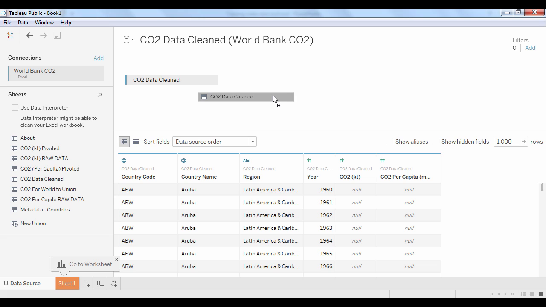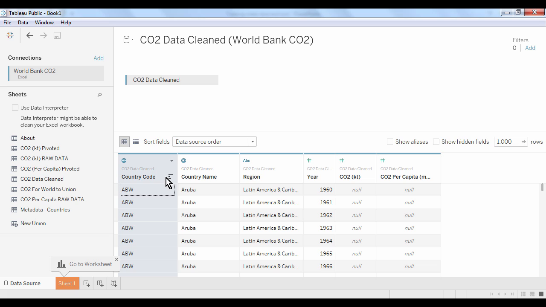Now we get a preview of the data in the window underneath. Note by default, the preview is limited to the first 1,000 rows. Ideally, your data table will look something like this, with each column containing the data for just one variable and the first row containing the column headers.